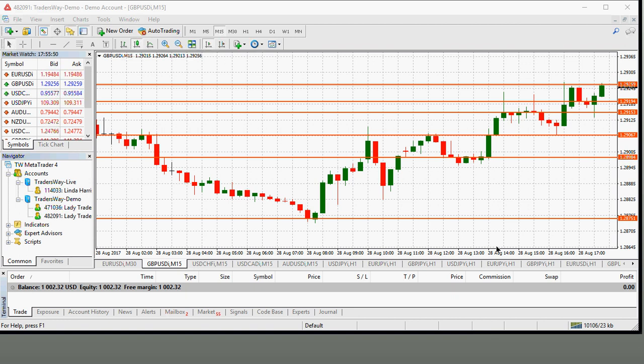Absolutely. Once those lines are in place, Cleo, the market is going to close the order. So for instance, it hit my take profit level. I didn't have to do anything, and now you can see there is no trade on my screen because the market software automatically took me out based on the level that I placed for my take profit.